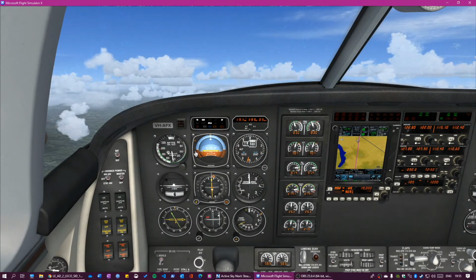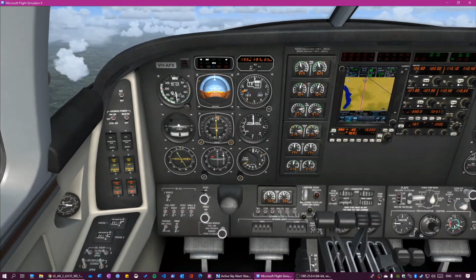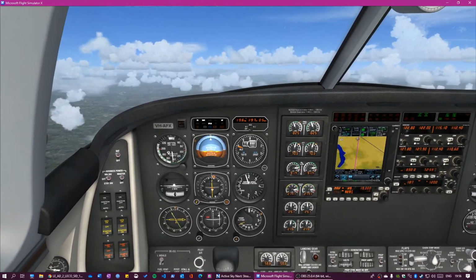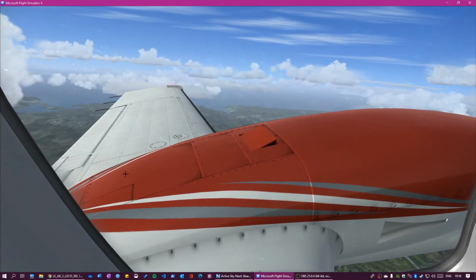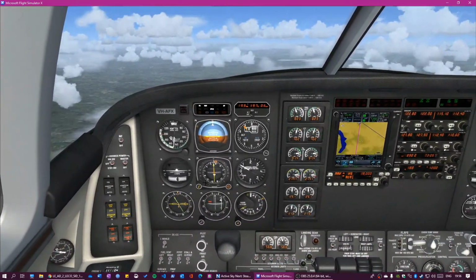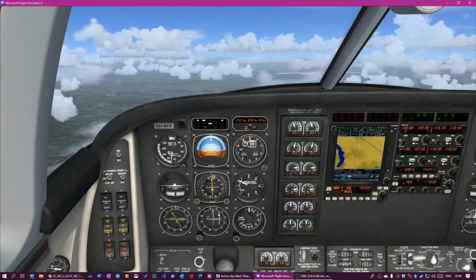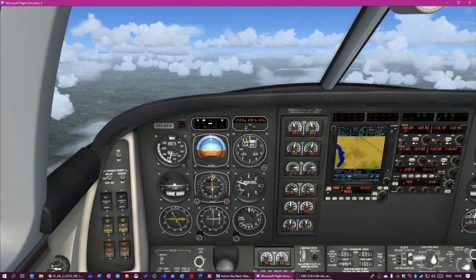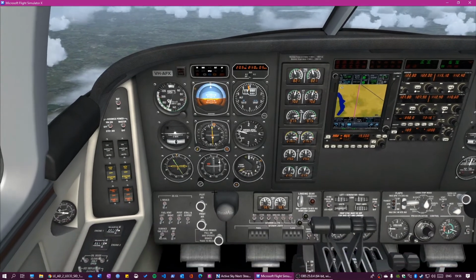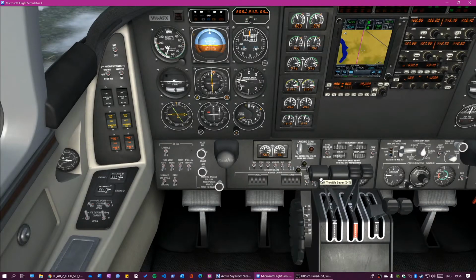All right. About to reach our target altitude of flight level 190. Here we go. We're leveling. And now that we're leveled, we're going to bring it back a little bit.